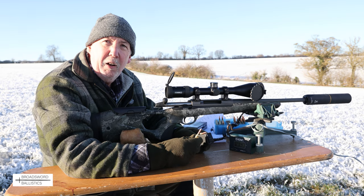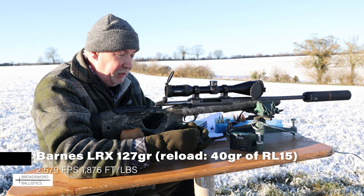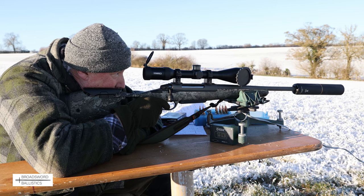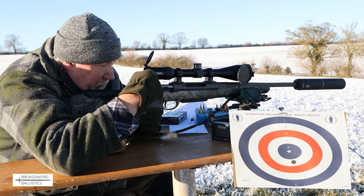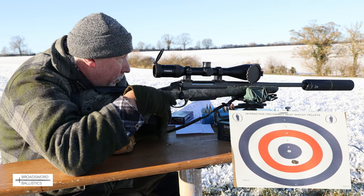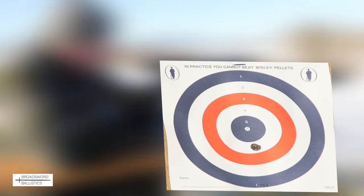Now we're going to try some Barnes, the new LRX, the 127 grain, really, really nice, a high performing bullet, very high BC, ballistic coefficient. I've loaded this one, it's got 40 grains of Reloder 15, I'll see how this shoots. Amazing bullet.